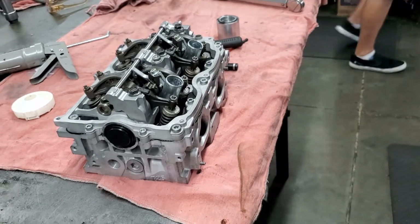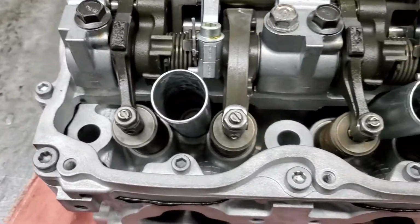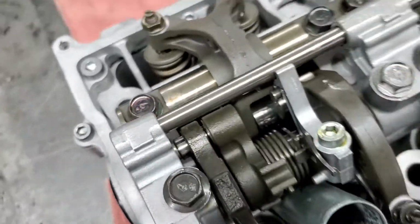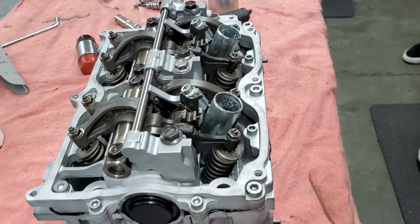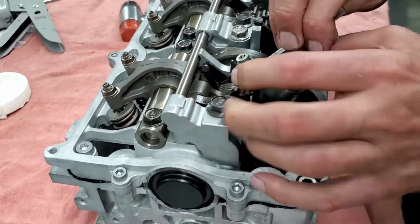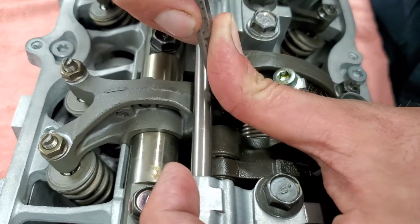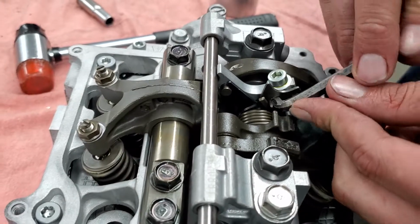Oh, it's over here. So we just got an Allen wrench that we modified to fit these little things. And you can pull it back and drop it on in position so that it'll hold tension against that rocker arm assembly.